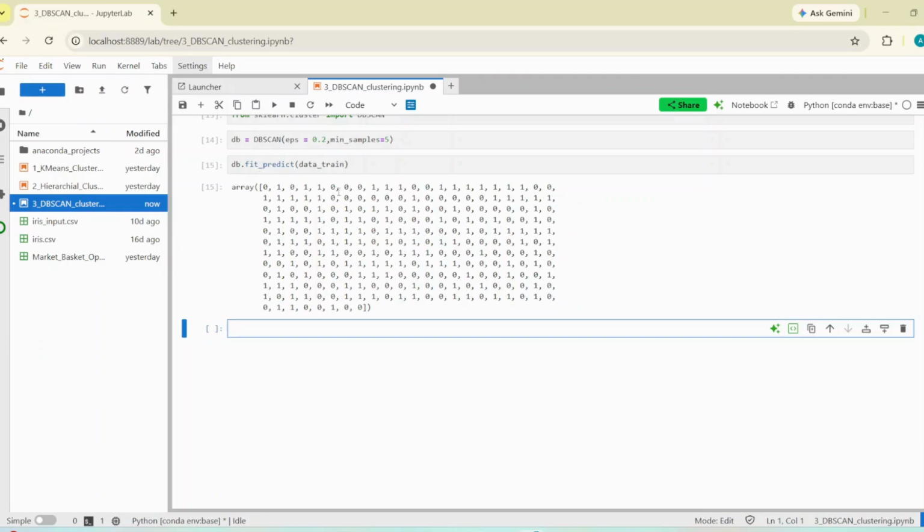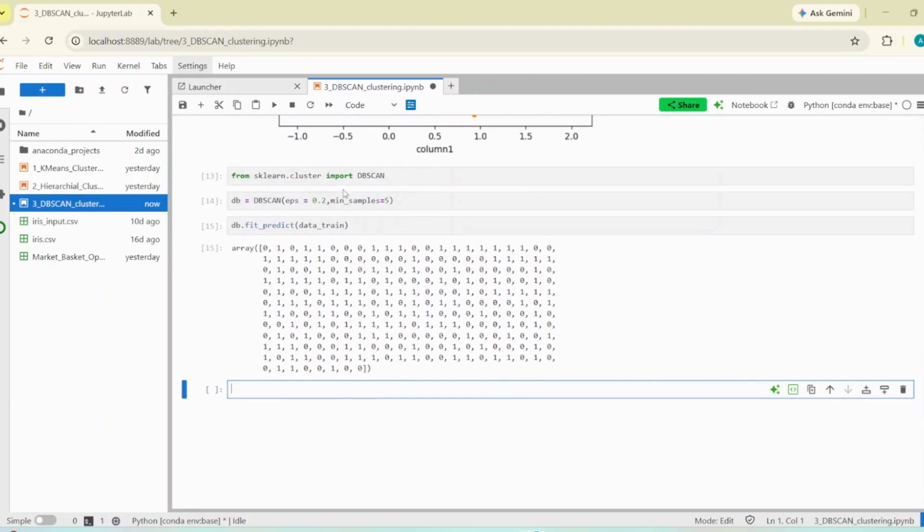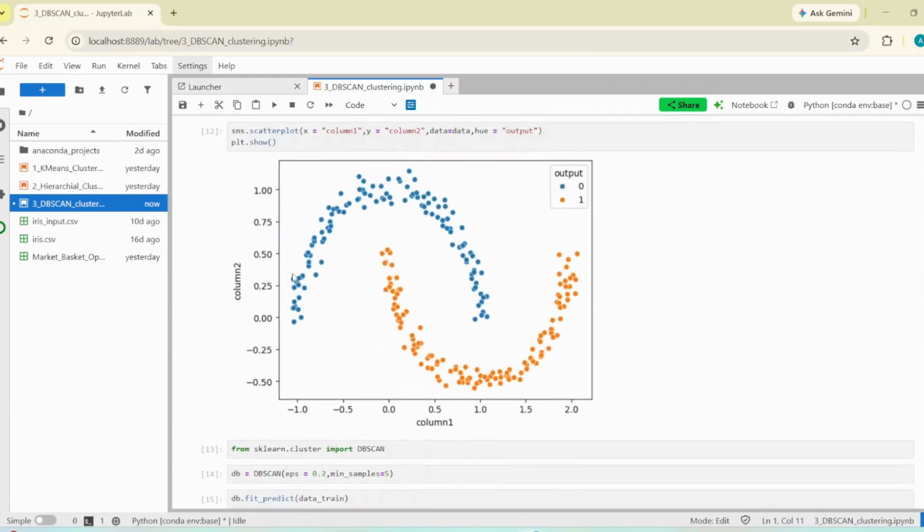You can see here it predicted the output by training the model. Now let's store this in my data train. We will compare by plotting my predicted graph and my actual graph.